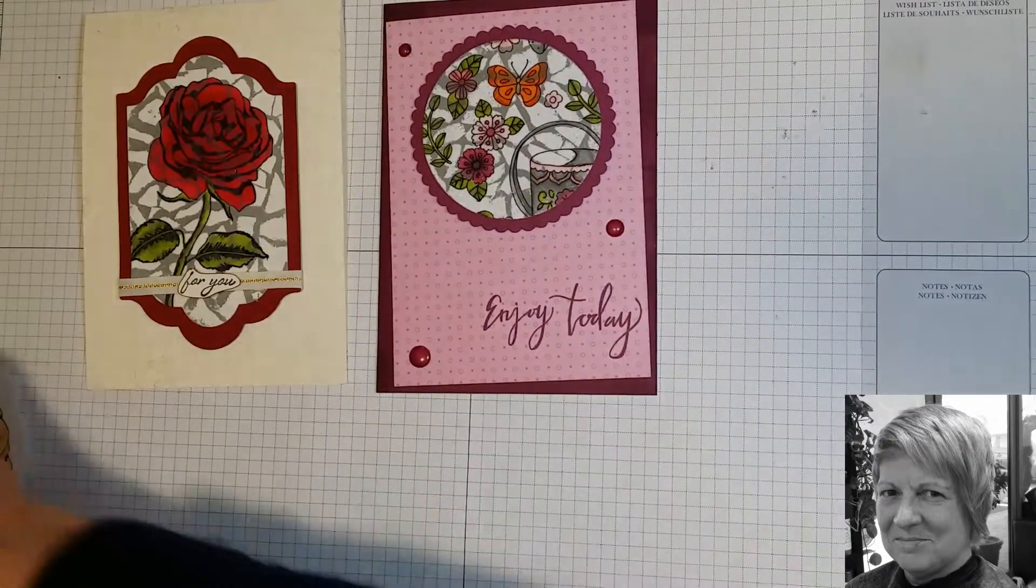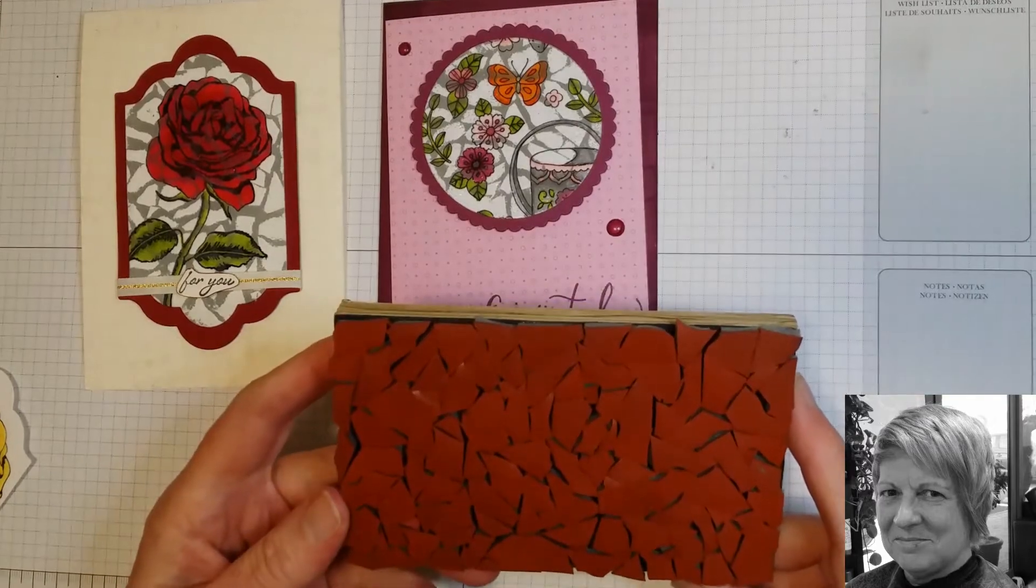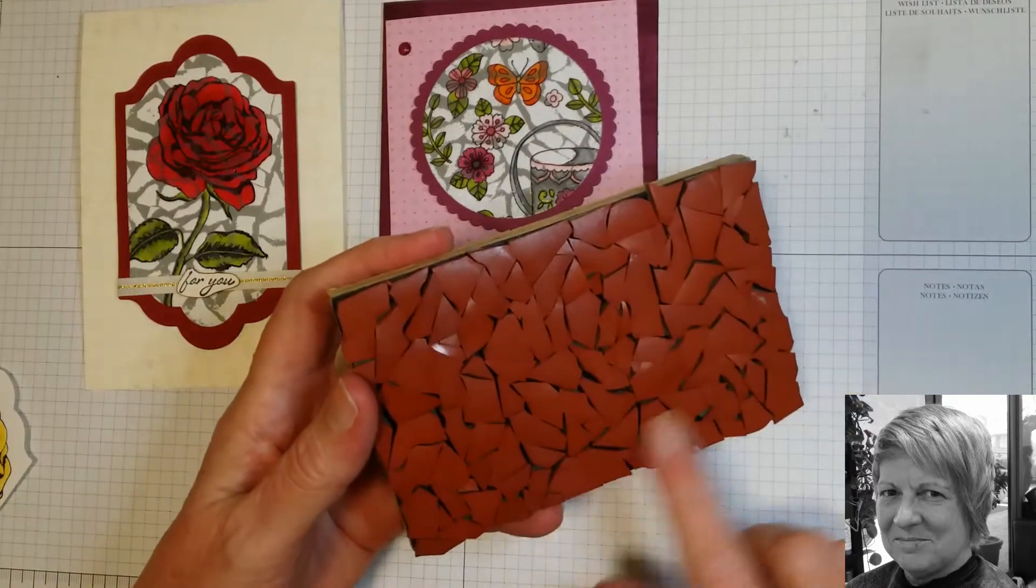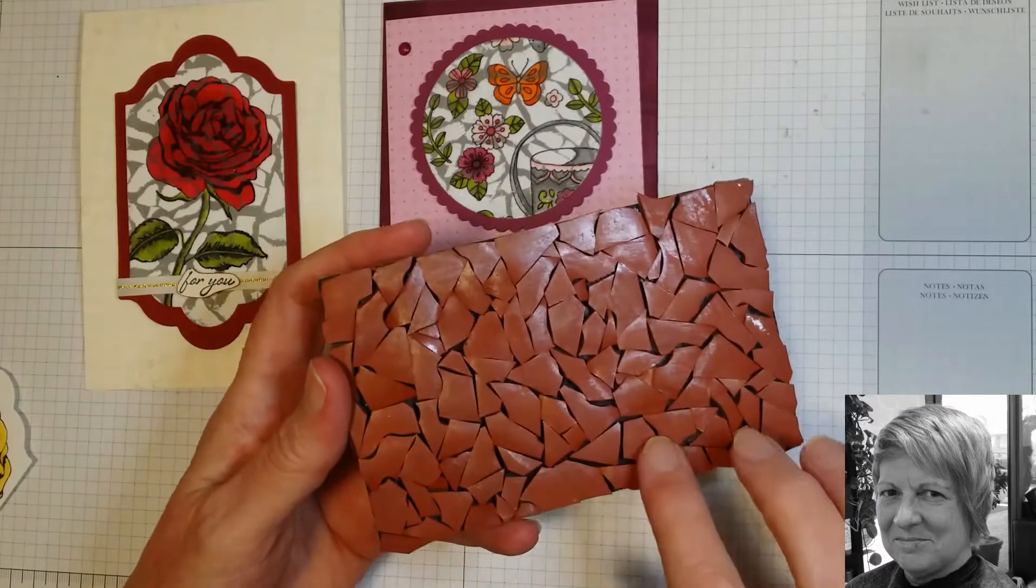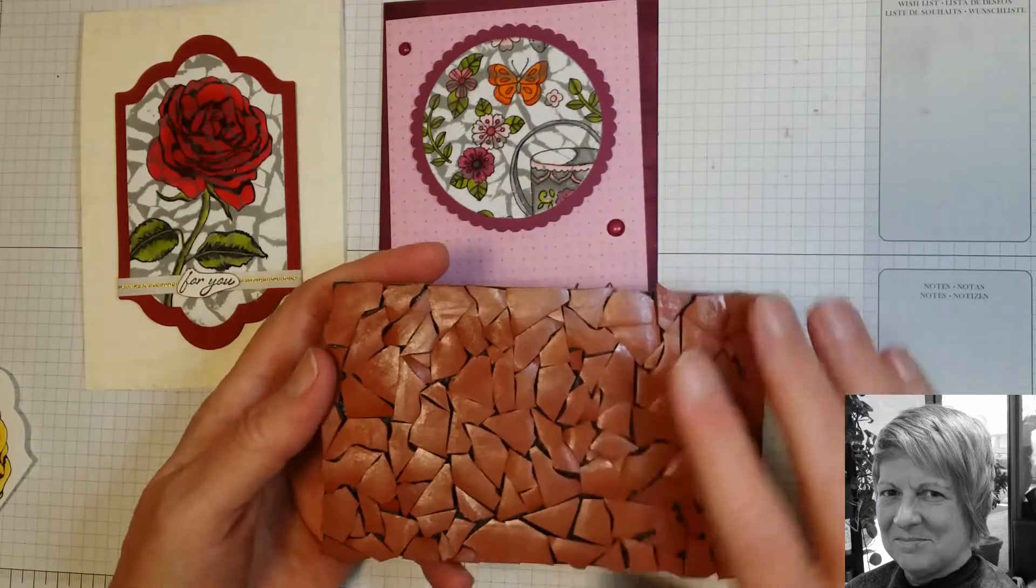The first thing you need to do is get some of the old red rubber from your edges of your old stamps and just cut it up into small pieces and stick it on a block, and that's the basis for our stamp.